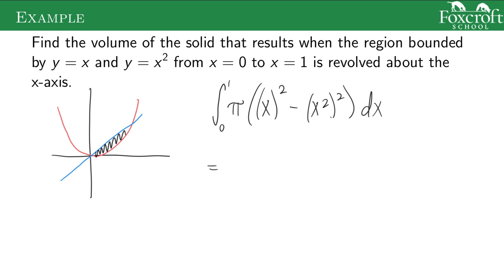Exactly like when we were finding areas between curves, but now we're just mixing it in with these rotations. So the integral from 0 to 1 of pi times x squared minus x to the 4th dx, and that is 0.419. Again, this one is another one you could solve by hand, but that's not what we're focusing on mainly right now.